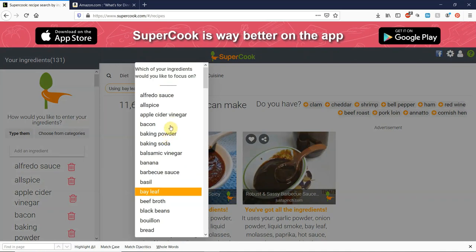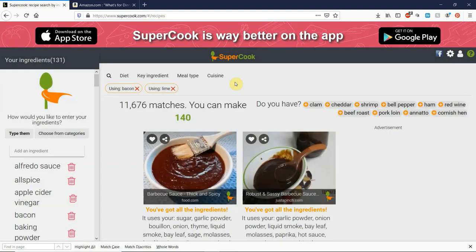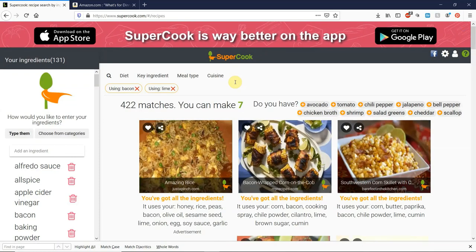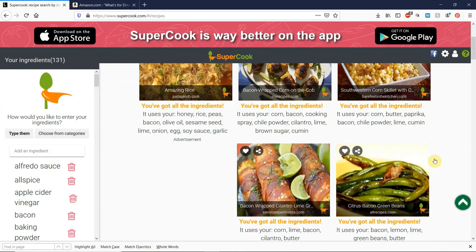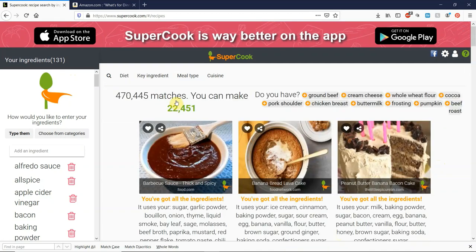Like the diet filter, you can click on multiple key ingredients. I did this recently — I had leftover bacon and fresh lime, and I really wanted to use them both before they went bad. So I put them both in, saw what came up, and was able to make a meal based off of it. I felt better knowing I wasn't wasting money, I was putting all my fresh ingredients to use, and these were meals I could make with everything I already had, focused on those ingredients so they don't go bad. That's one of my favorite uses of the website.